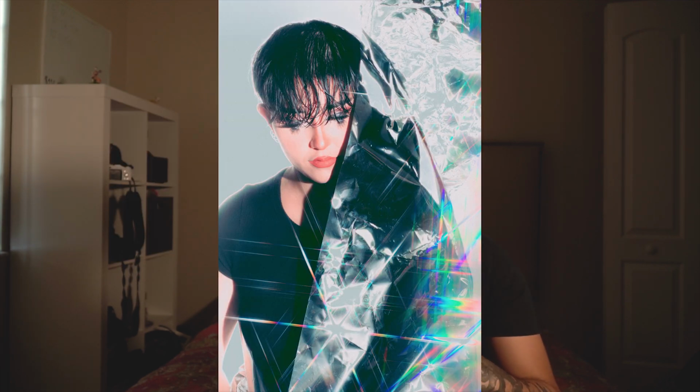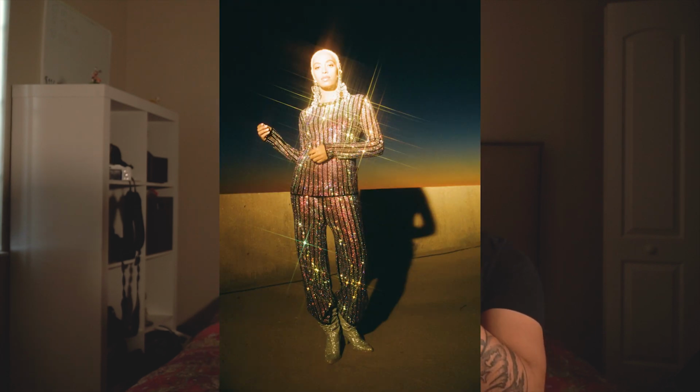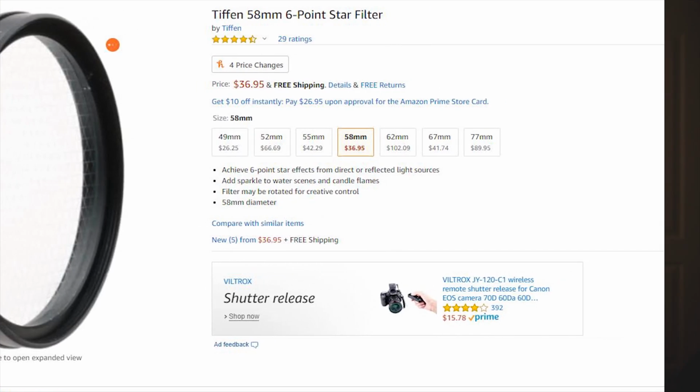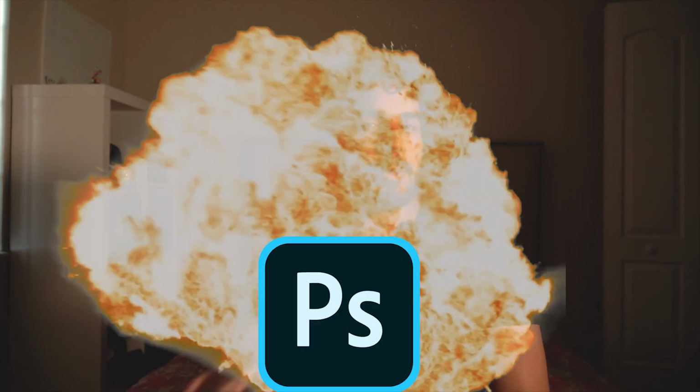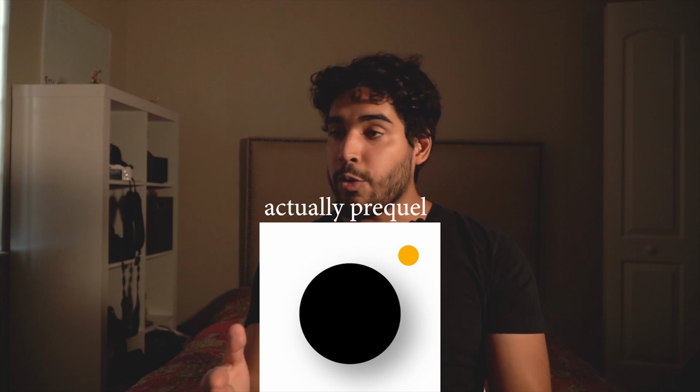What the effect of this picture is, it's called a star filter effect. So normally you would put a filter on your lens and that would cause this effect, which basically makes the light shine like little star rays. There's different ones which you can buy also on Amazon, but Amazon is taking a long while to send stuff, and I'm also very broke right now, so I've decided to go against that, and we're gonna be recreating that in Photoshop. So you don't need that. If you wanna buy it, cool. If you wanna buy the huge backlit panel that Travis Scott used for this picture, that will cost a lot, then yeah, go ahead and buy it. But at least for me, I'm only gonna use the LED panel.